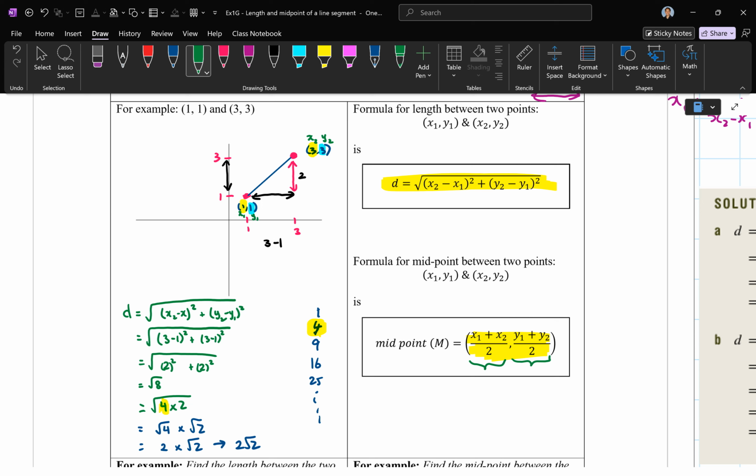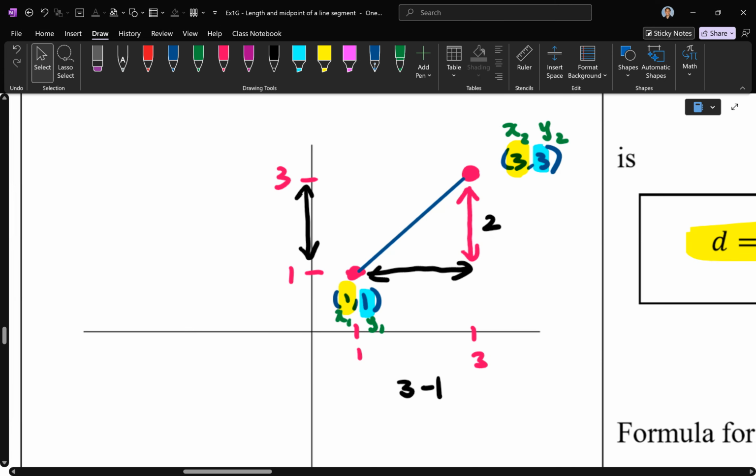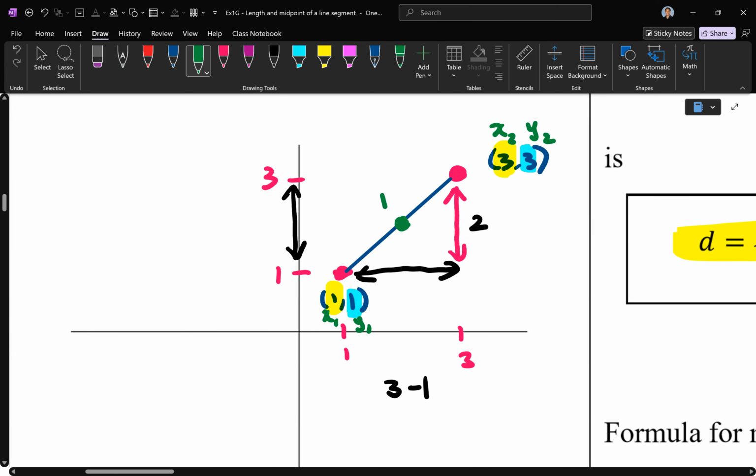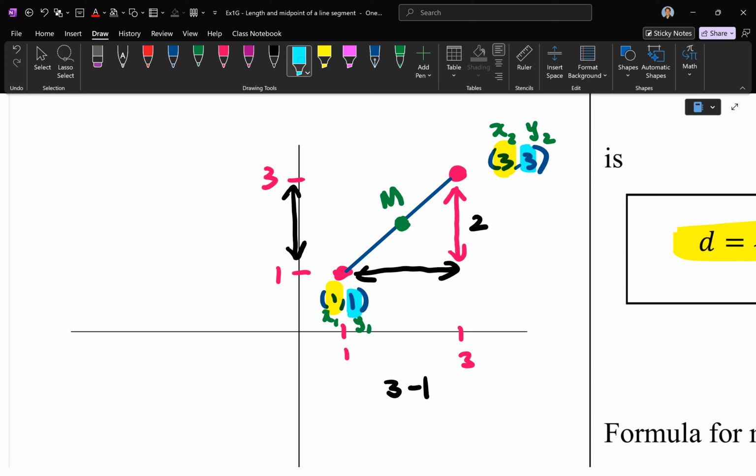And if you think about it on a logical sense, this is where you start to understand why the formula is as it is. Why is it x1 plus x2 divided by 2? Does anyone know why that's the case? What's the reasoning? So if I had this graph over here, and I wanted to know the middle, which is here, that's the midpoint. Why is the formula x1 plus x2, so this point plus this point, and then divided by 2. And then y is the midpoint of the y coordinates, this point plus this point, which is the vertical part, and then divided by 2. Anyone know?